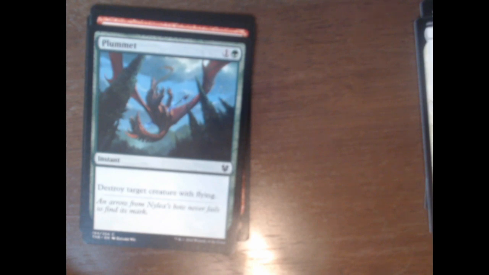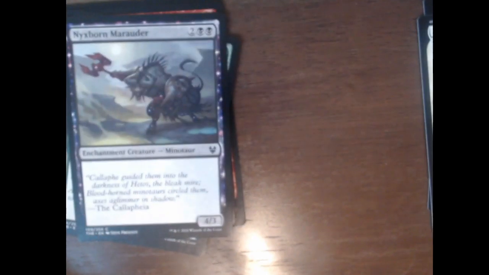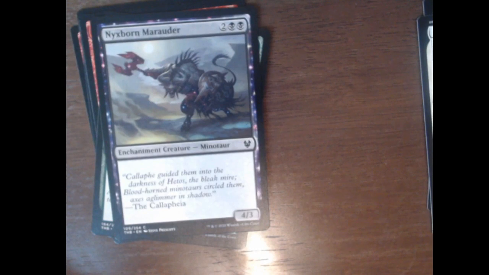Next we have Nyxborn Marauder. Interesting. Very similar naming to Nyx Bloom, and it also has a similar background. Nyxborn Marauder costs 4 mana, 2 and 2 black to cast. It's an enchantment creature, Minotaur, with 4 power and 3 toughness. Next we have Omen of the Forge. It's an enchantment that has flash. When it enters the battlefield, it deals 2 damage to any target, and then you can sacrifice it to scry 2.